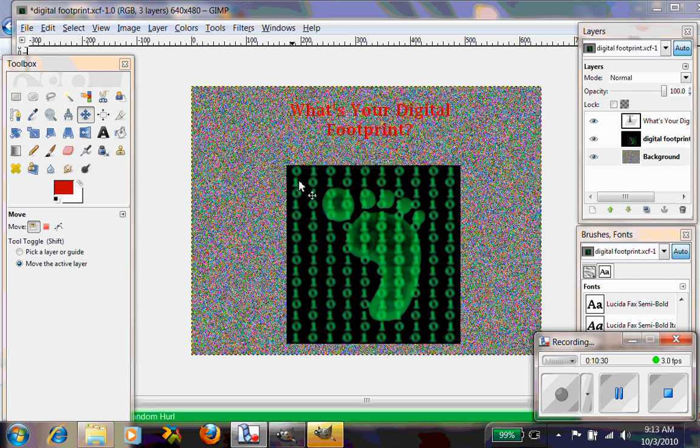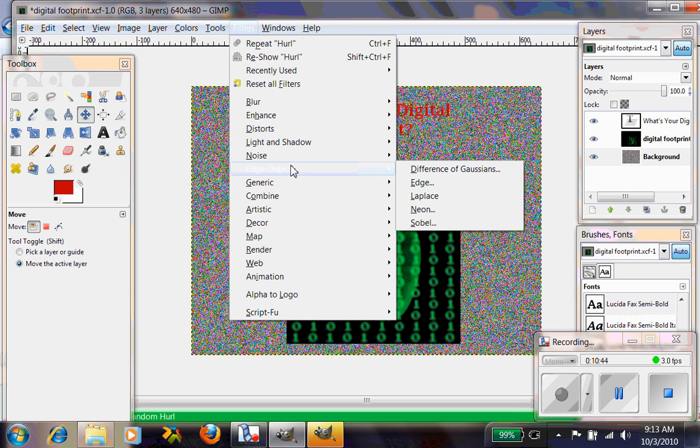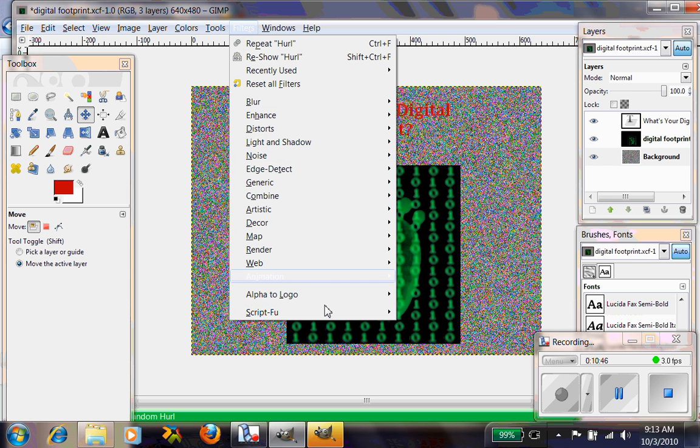So the filters window is one that you'll definitely need to play around with and just see what you like. That would be a good place to start if you're looking for a cool background, and you can put in some really neat stuff depending on what you do. So there's some examples for you to play around with, and I'm going to leave it at that.